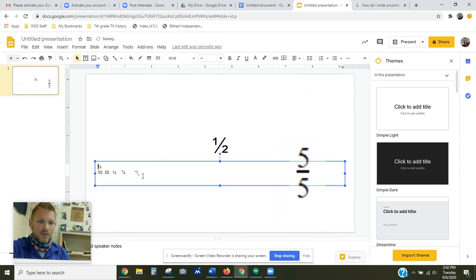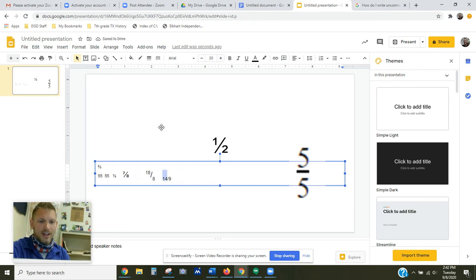One way is if you do an improper fraction, it's not going to give you what you want. So if I did, let's say, 14/9 and I hit space, of course, that's kind of small. Let me go and make it a little bigger. It's hard to see. It doesn't turn into a fraction.